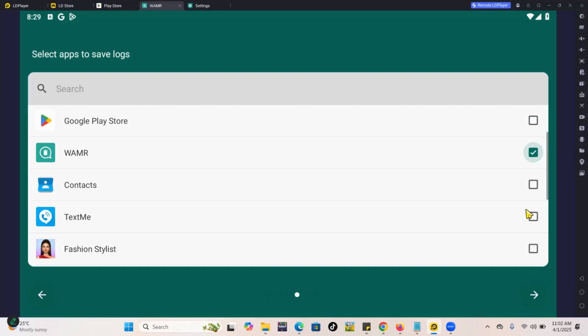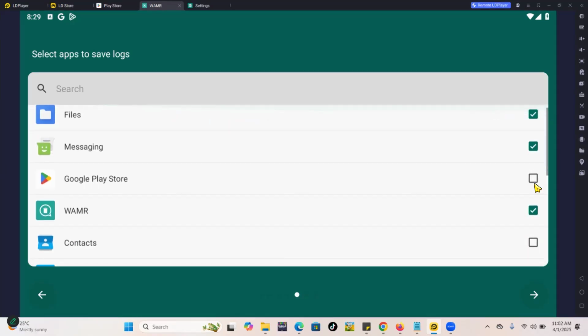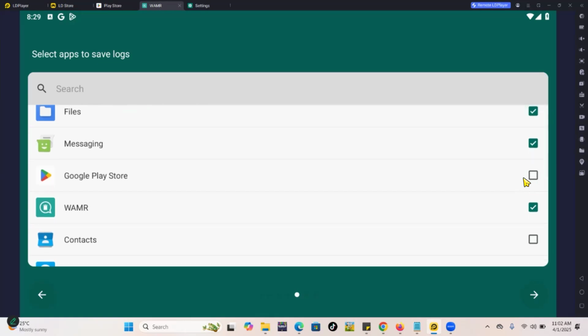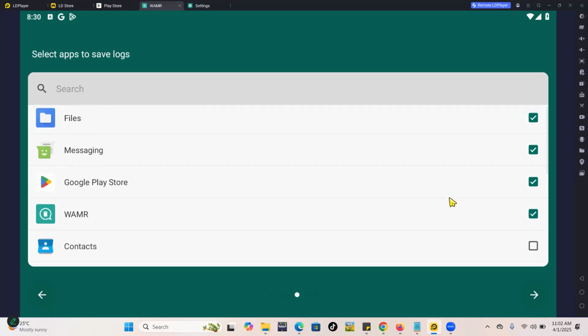On my list, I may not really have WhatsApp because it's an emulator. Actually, I'm using a phone, and I'm using a computer to do this emulation. But you have to tick WhatsApp. If you have two WhatsApps, you have to tick both, the business WhatsApp and the normal WhatsApp, if you want to keep the logs for both. So let me assume this is the first WhatsApp, this is the business WhatsApp, and this is the normal messaging. My files, let me just leave it out.